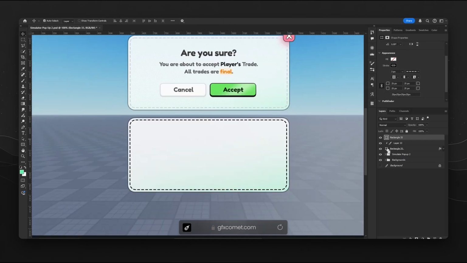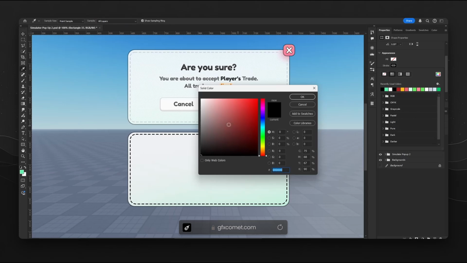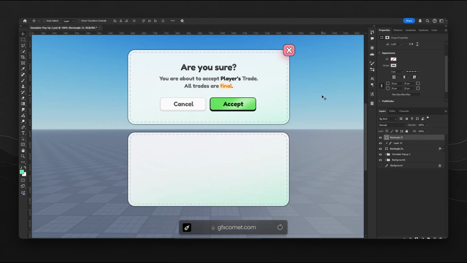I think we're good. Obviously we have to fix the color, so let's go ahead and change the color to this thing right here. The color is CAD2DB. Okay, we hit OK, and boom, take a look. We have a nice UI. We have some good progress. Now for the glow, we're going to decrease the opacity.